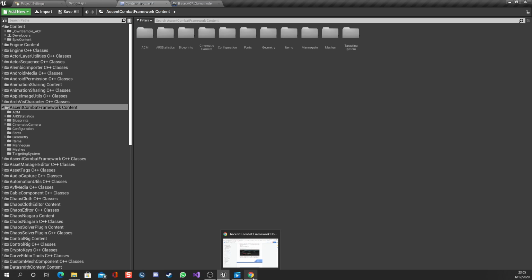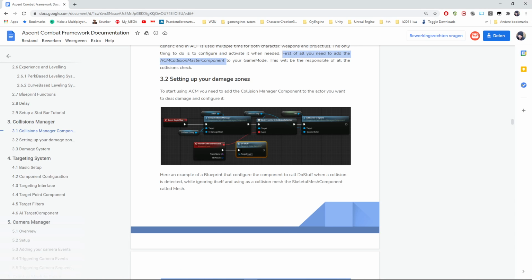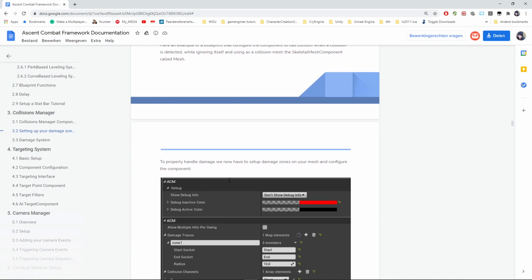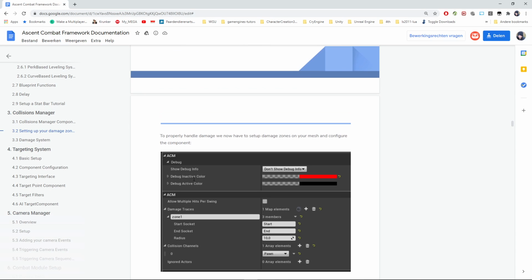Okay. Then, it's already done in the game mode, so that's good. Then extend the actor on your mesh and configure the component. Okay, so that means you need to go on your skeleton.